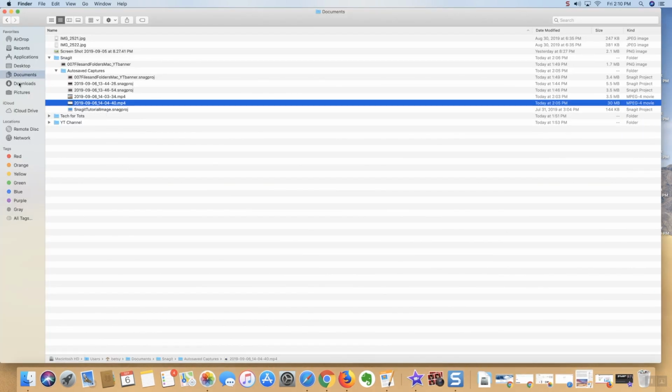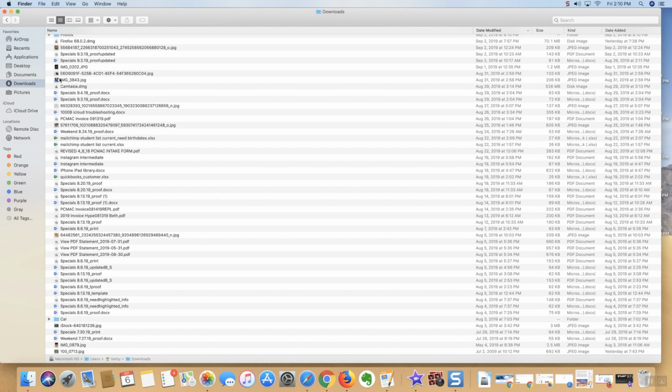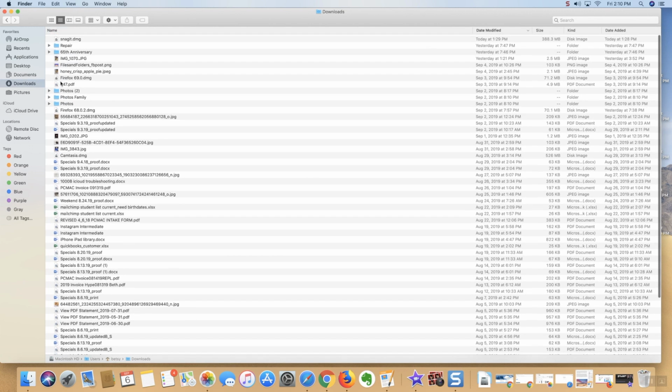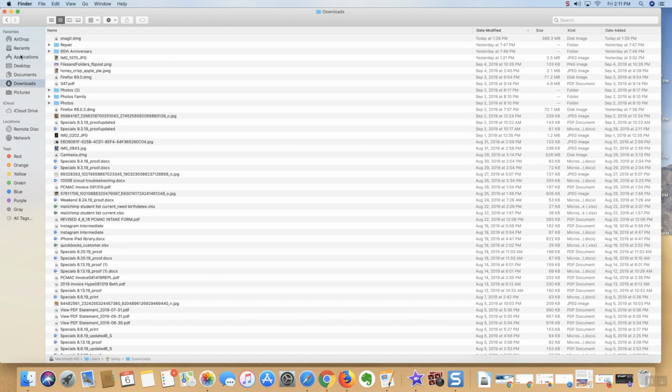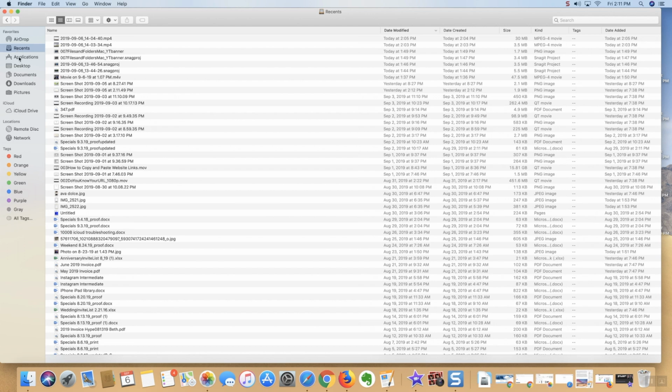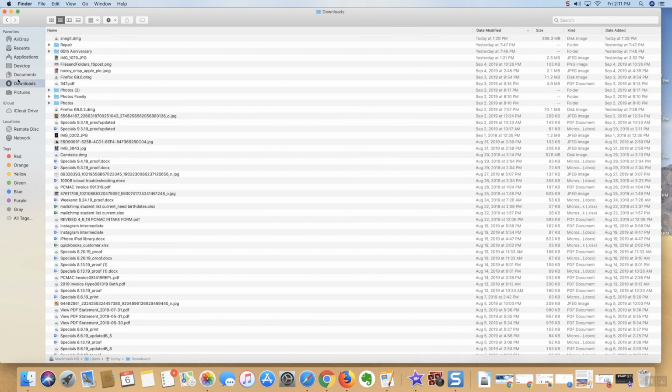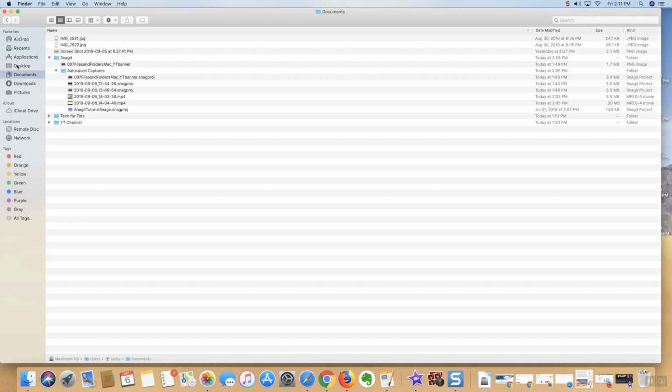The Finder screen appears, and I want you to notice in the left sidebar of the screen, down the left-hand side, you've got some options. Yours might be a little different than mine, depending on your settings. If your screen is brought to Recents, that's going to be a list auto-generated of the files that you're opening recently. That doesn't always help me find what I'm looking for, so I would like you to practice looking in your Downloads folder, as well as in your Documents folder, as well as on the desktop.